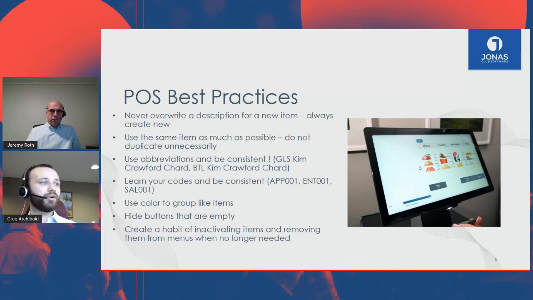So number one, never overwrite a description for a new item. Always try to create a new one. And number two, use the same item as much as possible. Don't duplicate your items unnecessarily. So these 2 points, I'll go over into Jonas here, and I'll give you a little bit more information on them.